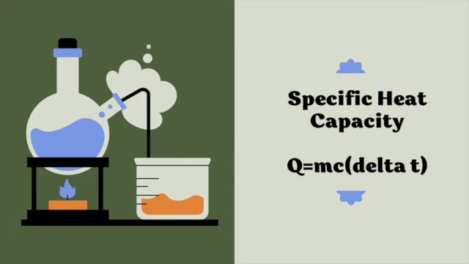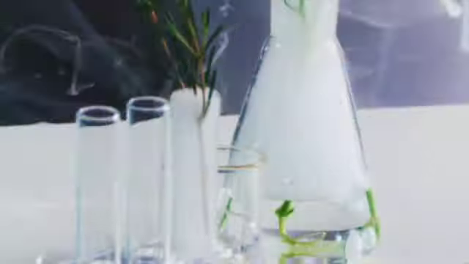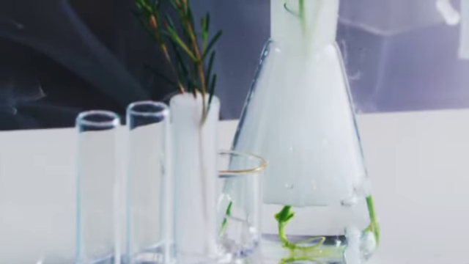To predict how the temperature of a substance changes when thermal energy is added, we use the specific heat formula, Q = mcΔT, where Q is the heat added, m is the mass, c is the specific heat capacity, and ΔT is the temperature change. By knowing the specific heat value, we can predict how much the temperature will change when a certain amount of energy is added.